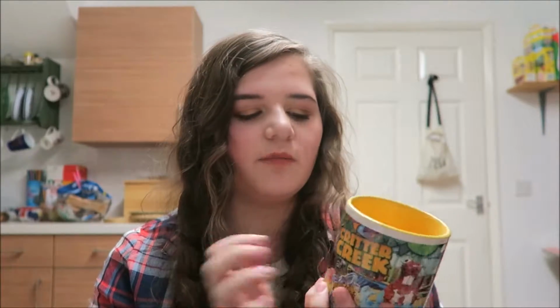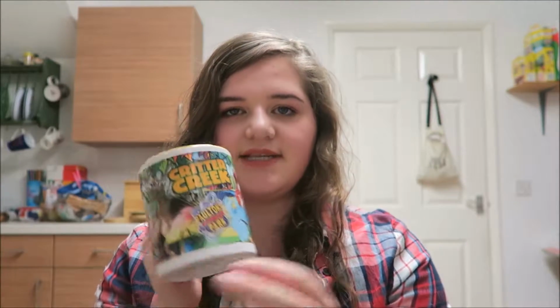But yeah, the only reason I bought this was because it's a mug from the park, and the park didn't really have a lot of their own merchandise with the park logo on it. So that's why I bought this, because this is the only mug that they have. And every time I go to a theme park, I have to get a mug. So yeah, this is the one that I got. Obviously, I can't get a mug if they don't have any, but they have this one, so I got it.